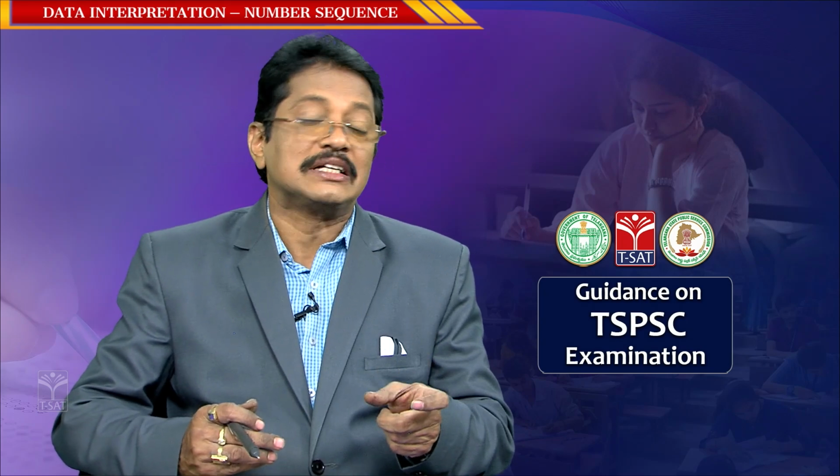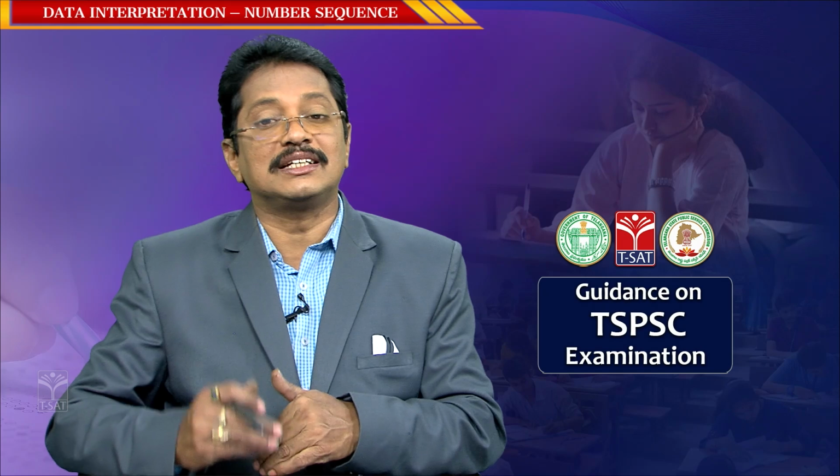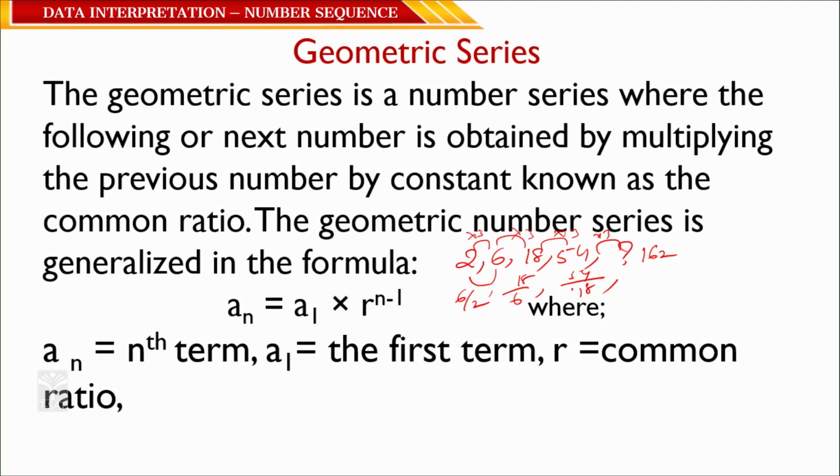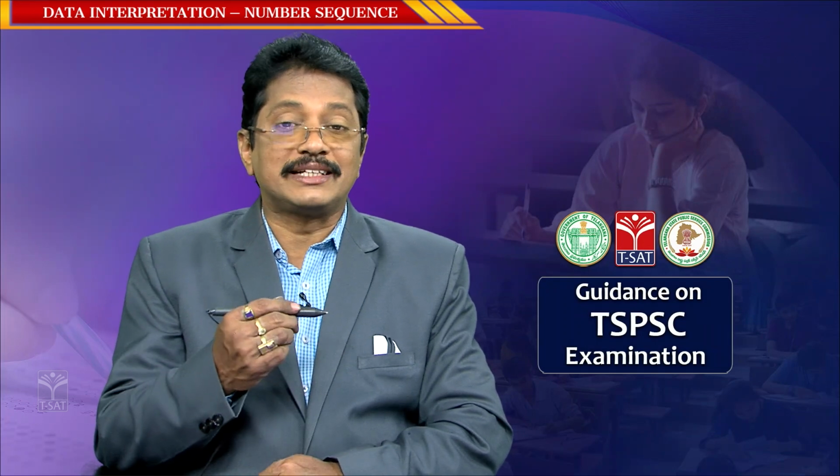In arithmetic progression, that is called common difference. Here we will call it a common ratio. Do you understand? The number is generated by multiplying by a fixed number. And the nth term an is equal to a r to the power of n minus 1, where r is the common ratio and n is the number of the term. So an is the nth term, a is the first term, and r is the common ratio. So, this is about the nth term of a geometric progression.